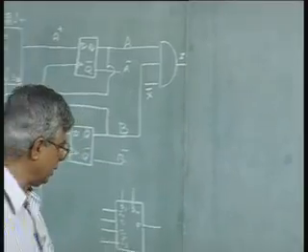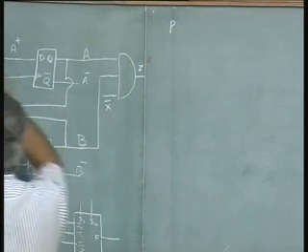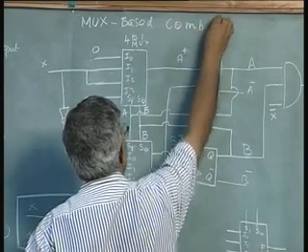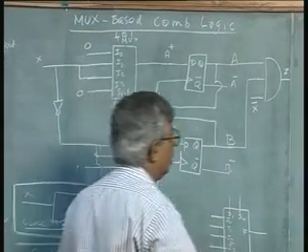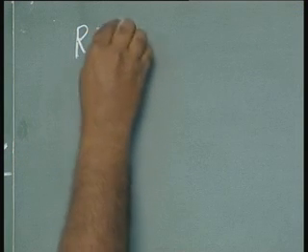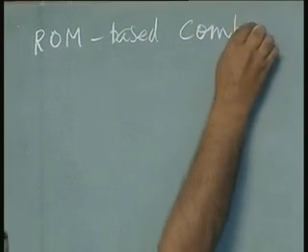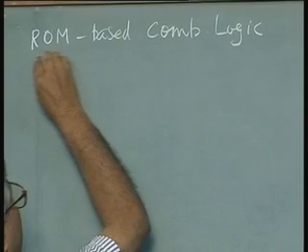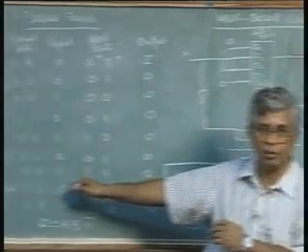The next thing we saw was ROM based design. So, can we use ROM now instead of this multiplexer based design, the mux based combination logic? Let me replace the mux by ROM. It is even easier because we know that ROM is nothing but a hardwired truth table, and the state table is nothing but a truth table.